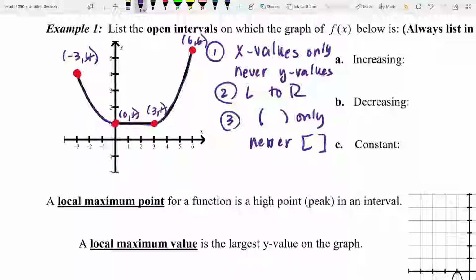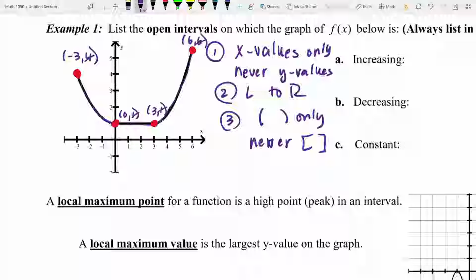Okay, now everybody look right here. It's an easy concept, but sometimes people just get confused. So you have to start on the left. That's over here. Where's the first place that it touches the graph? Here. As I'm traveling from the left to the right, you tell me what's happening. Increasing, decreasing, or constant? Decreasing. Where does the decreasing begin? At an x value of -3.